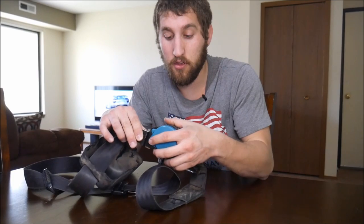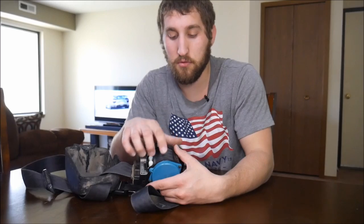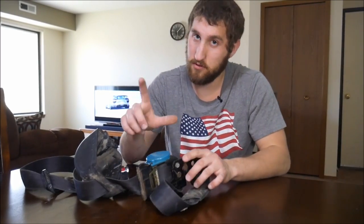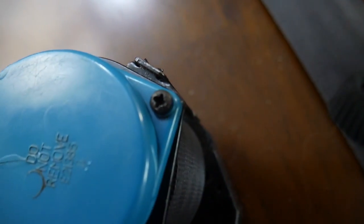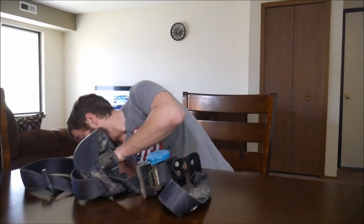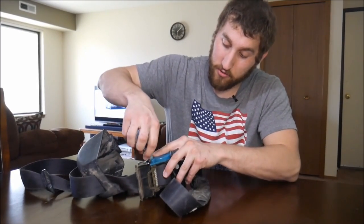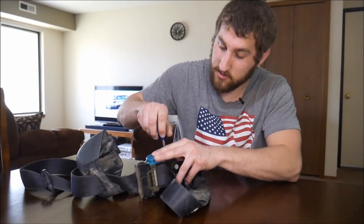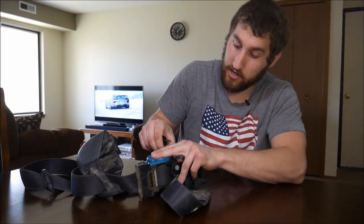A lot of times the belt will not retract quick enough, and in order to fix that, you got to take this cover, not off, but loosen these two screws and wind it up to make it pull back faster, because the springs get loose over the years. Now what happens if you take the cover off is the spring goes flying. So with a Phillips screwdriver, you can take out these two screws on either side of this blue cover. Make sure you push down and that you're sure you're not going to lose it.